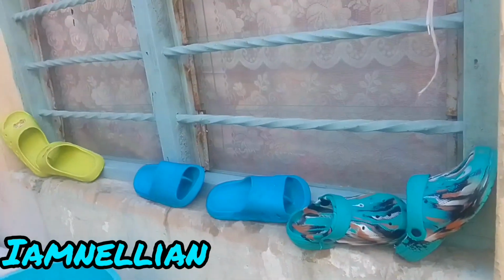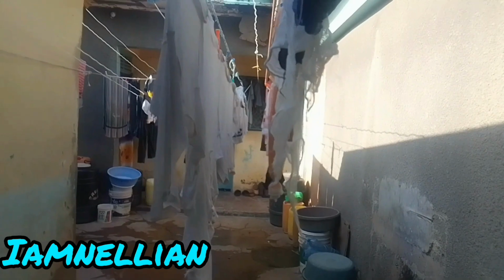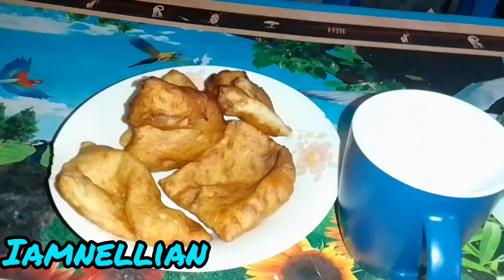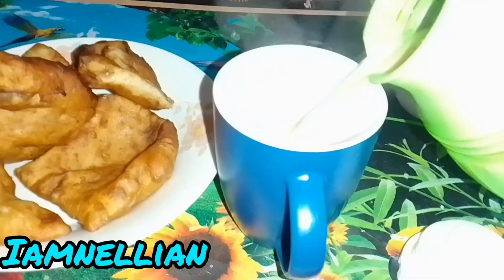So it's time for us now to go and take our breakfast. We are having tea and mandazi. Mandazi is prepared using wheat flour and it's so yummy, as you can see. So welcome, let's have our breakfast.